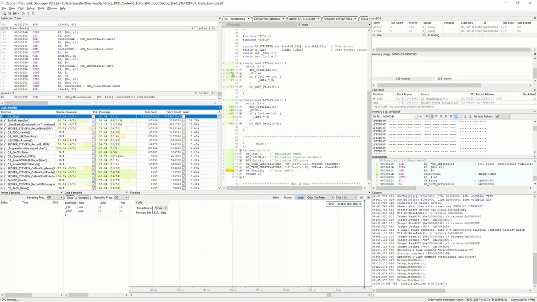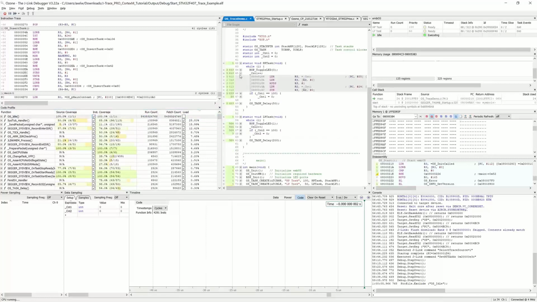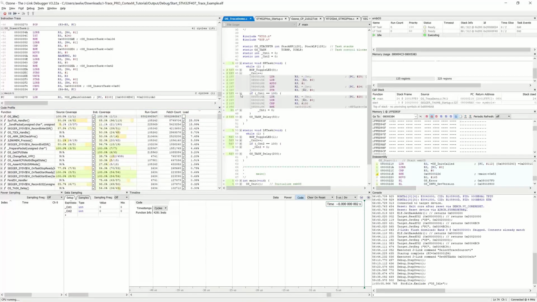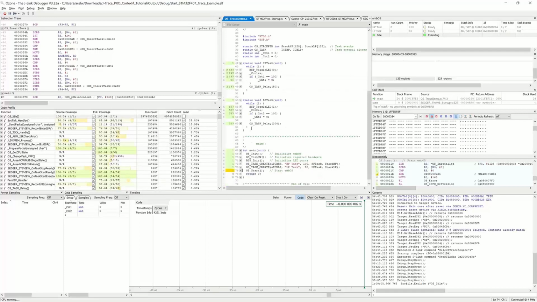Okay, so then over here in the source window, we see our execution counters. So those also go up in real time. So we can see how our tasks are being executed here. And again, we can do that on C code level as well as assembly code level for each instruction.